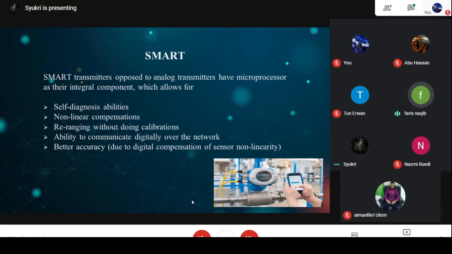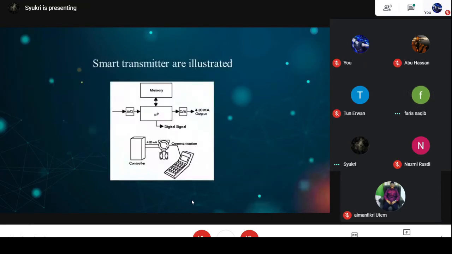Okay, next is the smart transmission illustration, which is a simple topology for the smart transmission. The input comes through the communication and can go through 4 to 20 milliampere and go to the transmission.